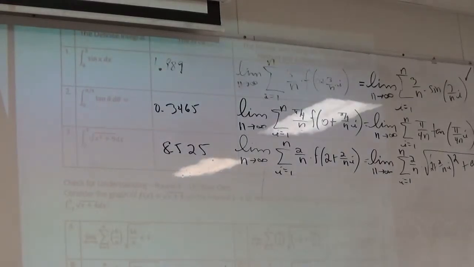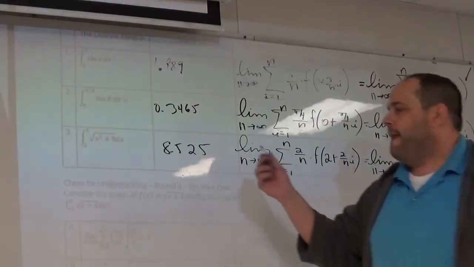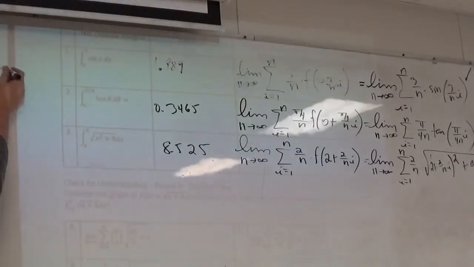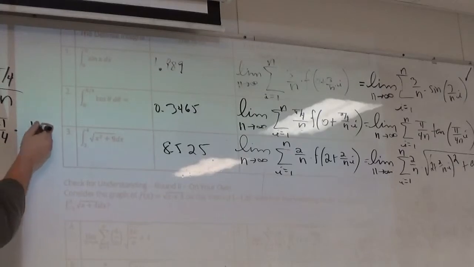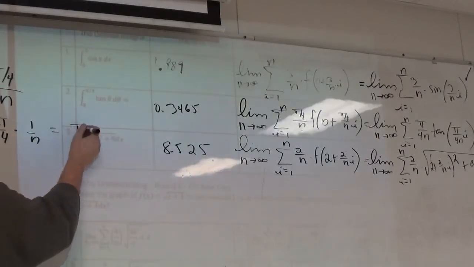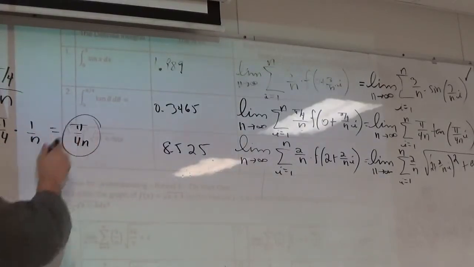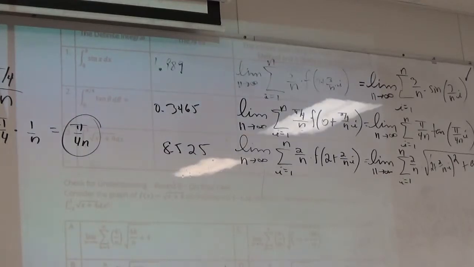Jackie? How come for the second one you put pi over 4n, but for the first part you put over pi? Yeah, that's the thing that I said, but I didn't explain. I think most people had pi over 4 divided by n. And then what I said was, it's a fraction. Keep it, change it, flip it. Which means that this is the same as pi over 4 times 1 over n, which is pi over 4n. So it didn't matter? They're the same.